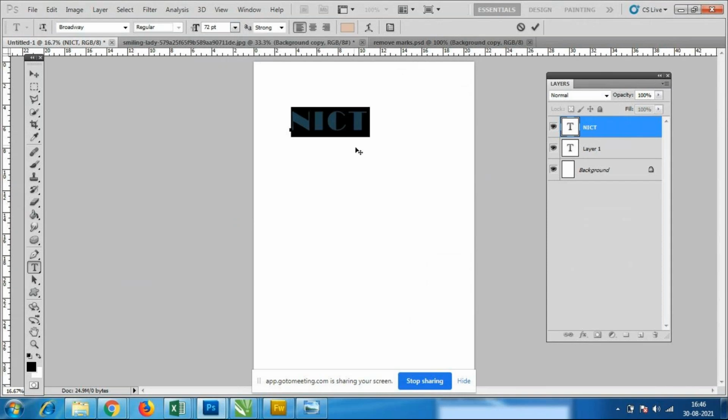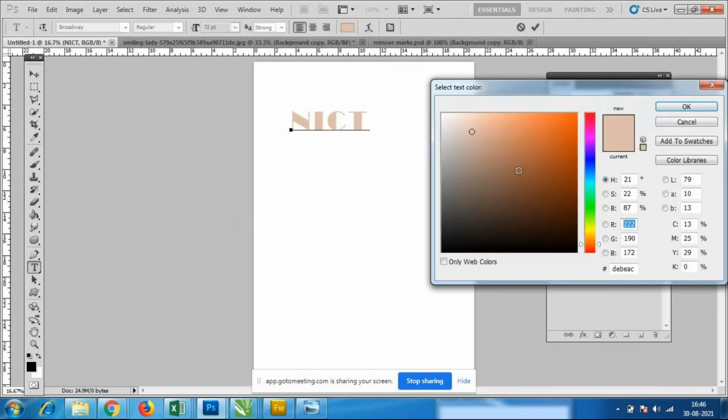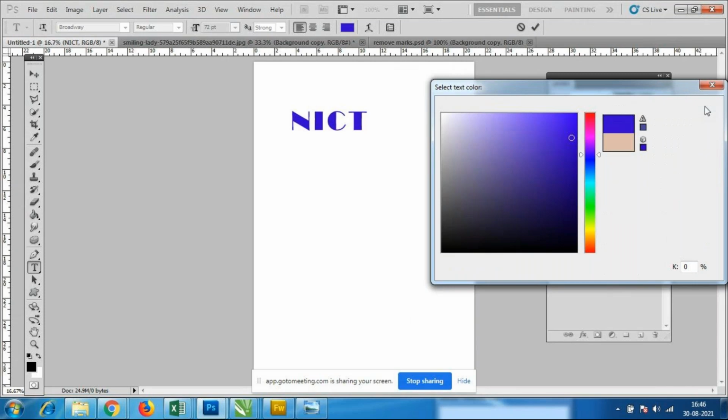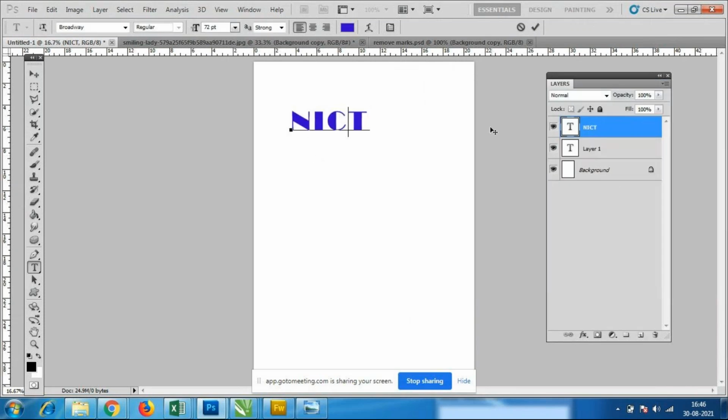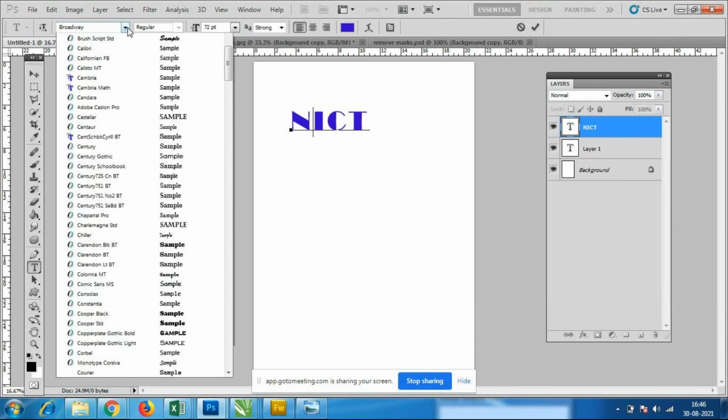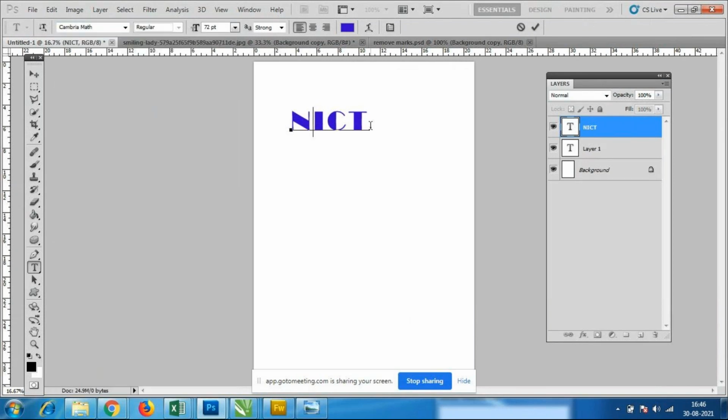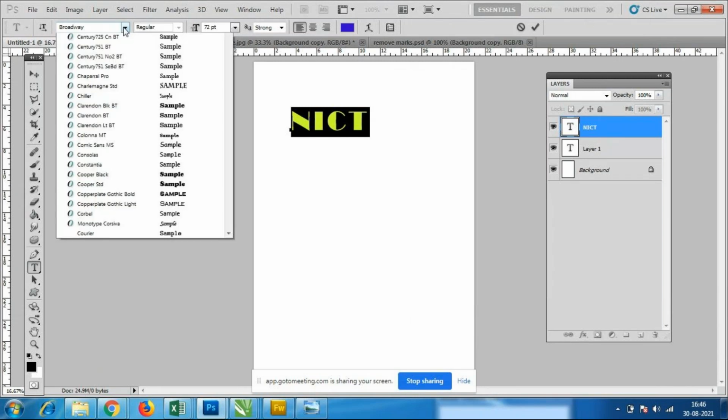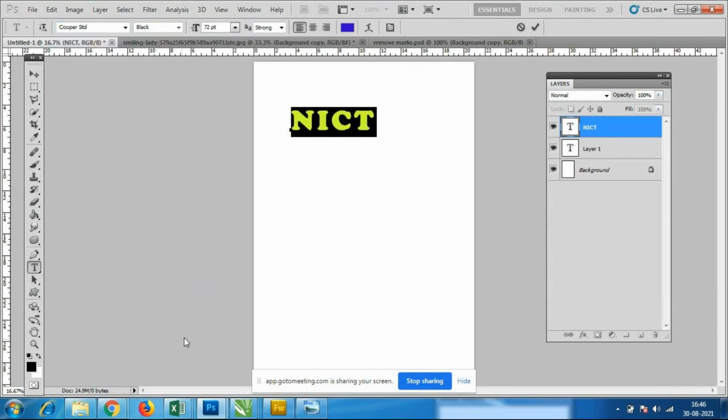Any particular colors you want to change, you can change the text. See, it will not come directly. If I give something like this, it will not change. You have to double click on this T, and we have to do the changes like this.